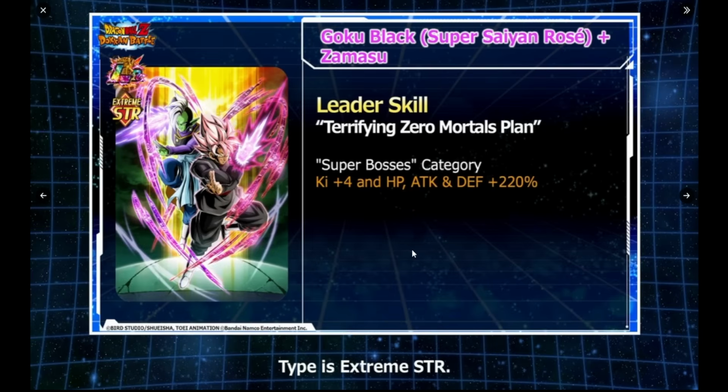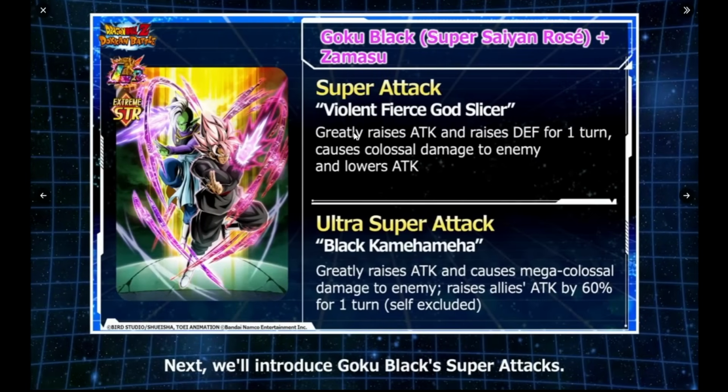So some of those units will work relatively well on this team, but these guys, similarly to the Goku and Vegeta, do have stuff where they want to be run with extreme characters. So Hit benefits from that, but not so much units like Kale and Caulifla, right? So I'm not hugely happy with the leader skill, but it is what it is at the end of the day. So we start off with Rosé, of course. His super attack, the 12 key, greatly raises attack and raises defense for 1 turn.